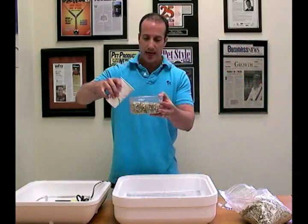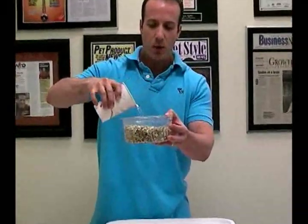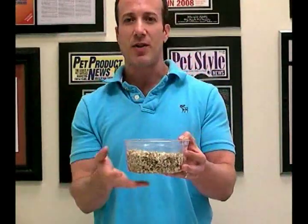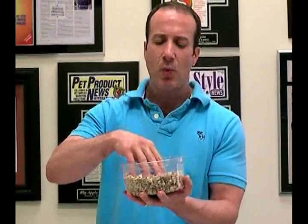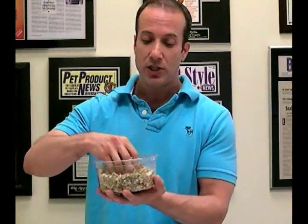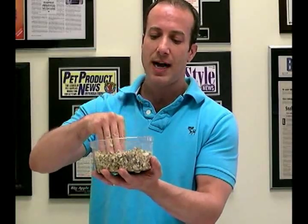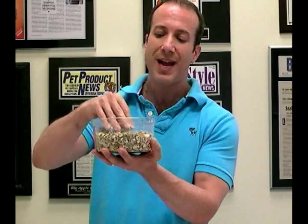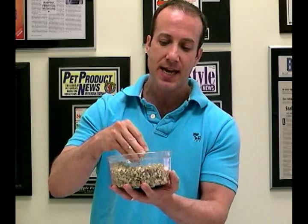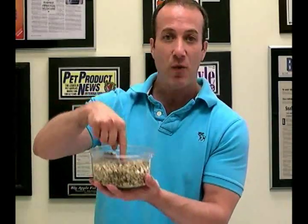Take the water — what you want with this type of setup is enough water that it's not going to rise above or get soaked. Vermiculite can hold up to 20 times its own weight in water. When it soaks up the water, you want a nice amount so that when you squeeze it, a little water will actually come out. Then you're going to take your eggs and sink them halfway into the vermiculite — half the egg should be up, half should be under the vermiculite.